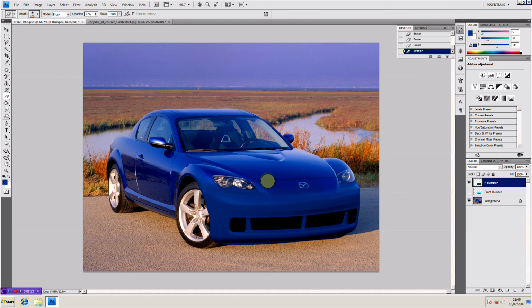So that's pretty much difficult bumpers to fit, guys, and as you can see, the result is not too bad. Okay, the bumper itself doesn't look as realistic. Some people try and make it realistic, some people make it look sort of digitally modified on purpose. It depends what you're trying to achieve with your look, but for me, I try and get as much realism as possible. But that's the kind of effect we're going for with these difficult bumpers, guys. So play around with the ideas that we've learnt today, and then just get an image of a bumper online, play around with it and see what you can come up with. Okay, that's pretty much it.